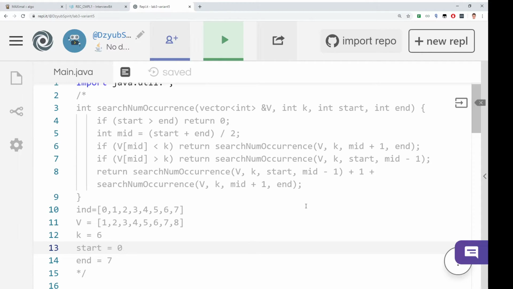I'm confused. With the upper condition we have reached 7, and nothing happened. Then we're going to the next condition.